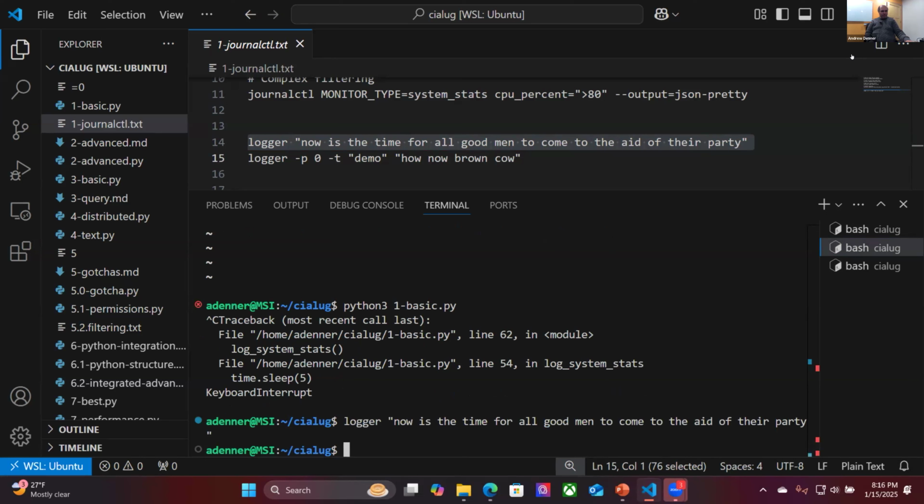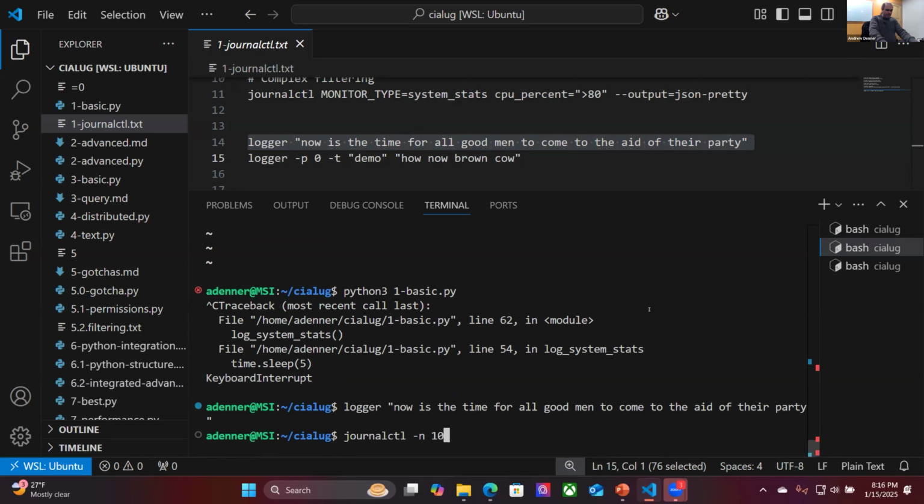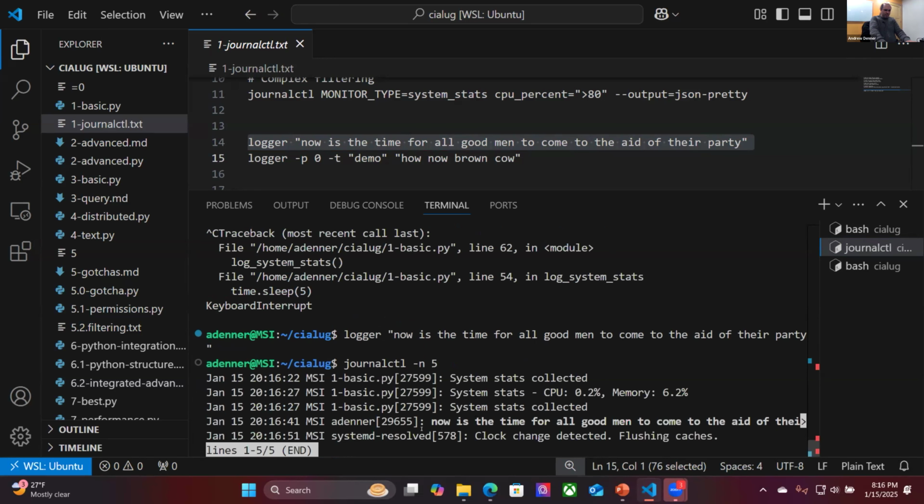And now if we take a look at the last 5 log messages, there you can see now is the time for all good men, and it was logged by user ADEMA on computer MSI.